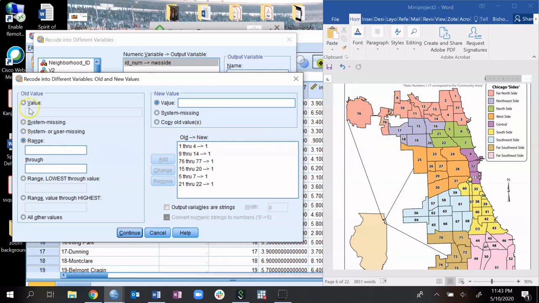Okay, I also want to grab community area 8 because we're going to do that with this. That's a central area. We want it to be a 1, and then 32 and 33 also. Cool. So that takes care of the central.